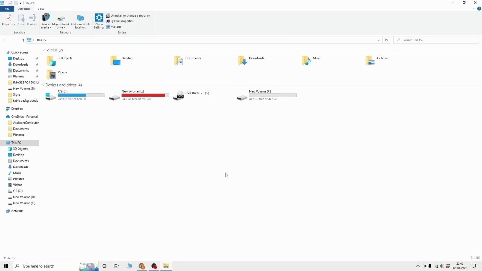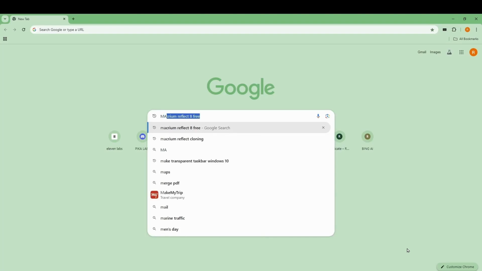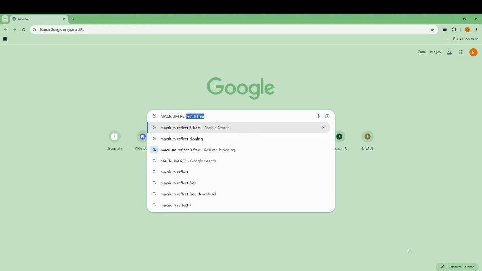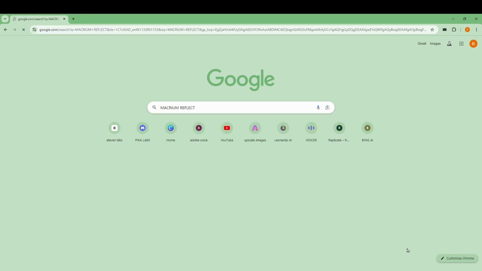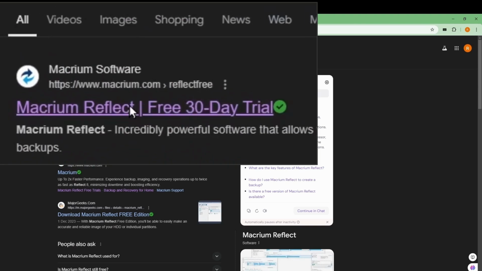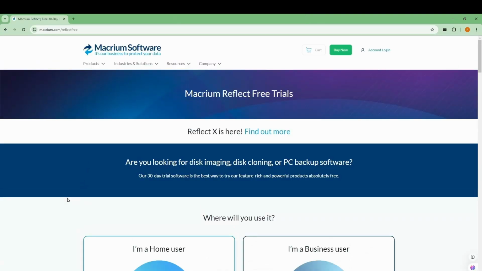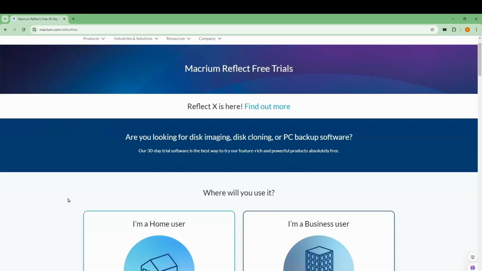After this, you have to download the cloning tool. There are many free cloning apps that are easily available to clone, but I will be using the Macrium Reflect Free. For this, search for Macrium Reflect. Then click here in its official page, the link of which you will find in the description box. Macrium Reflect is not totally free, but you can use the trial version, which will get your work done to clone your disk. And even when the trial period ends, you can still use the cloned disk.